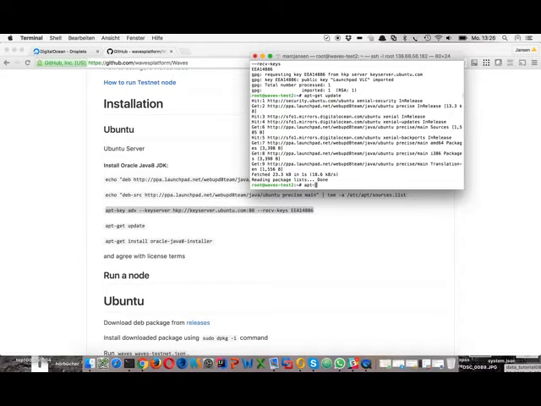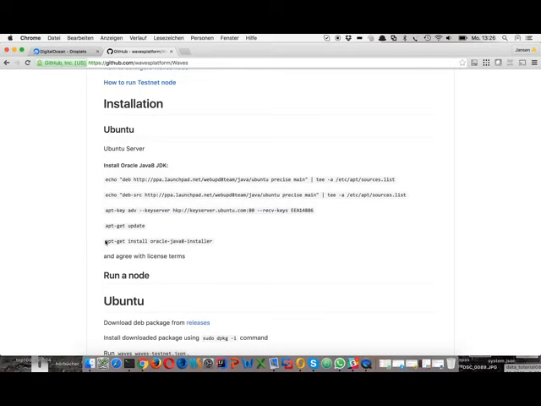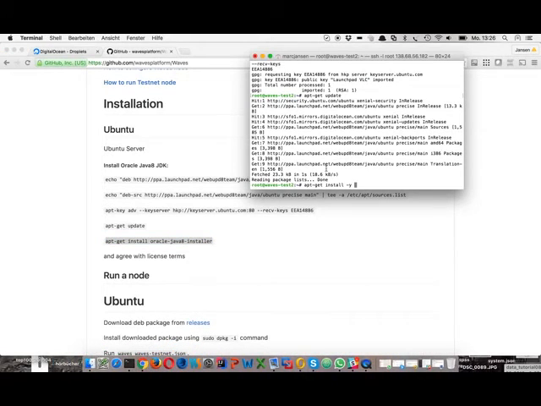Here I had some problems, and some other users also reported problems before. Therefore we slightly modify the line that we have here. We do not just type apt-get install oracle-java8-installer, but we slightly change it by adding a -y here. This is just for not asking if we really want to install it.